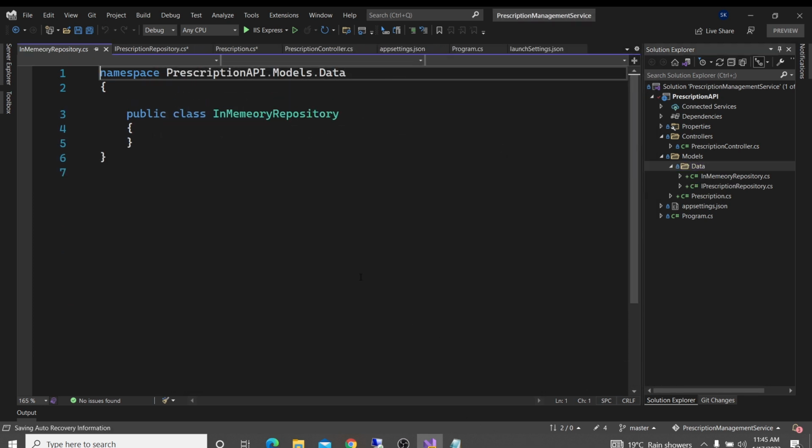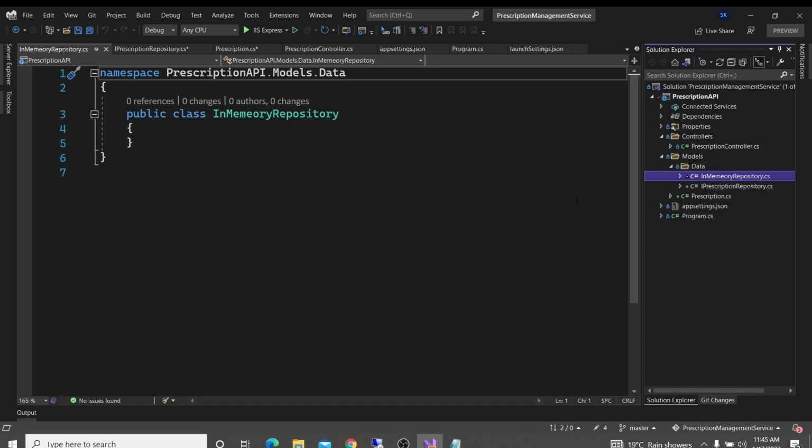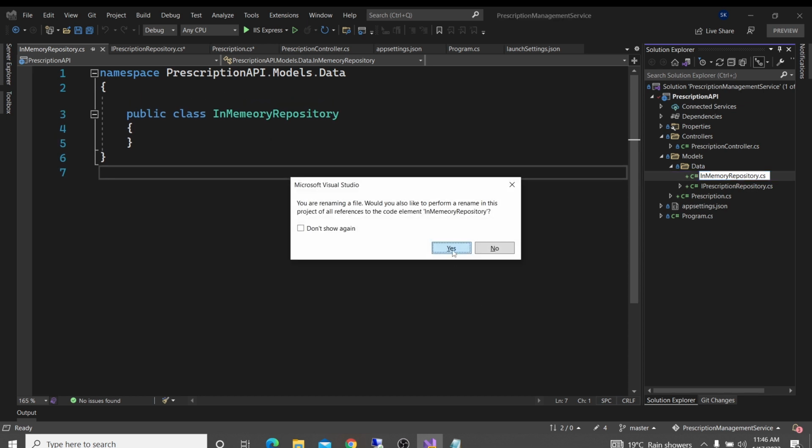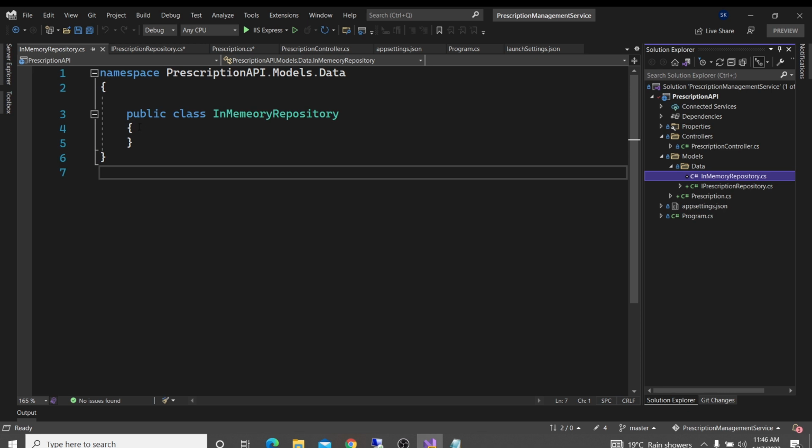Okay, now this class in memory, I can't even spell right. Let me try to refactor that. Yes, refactor please.